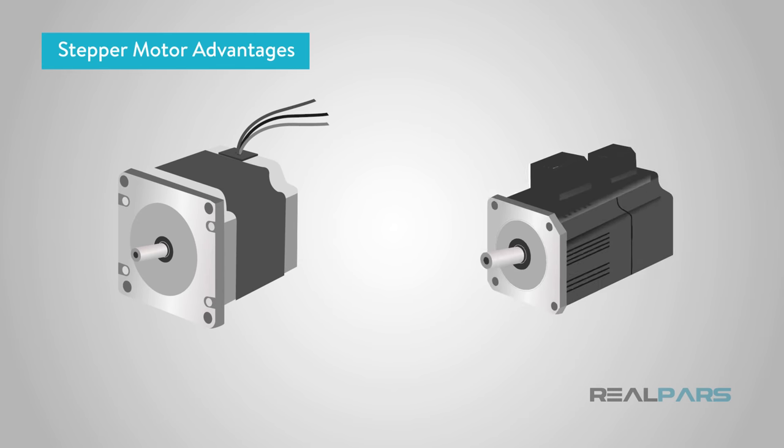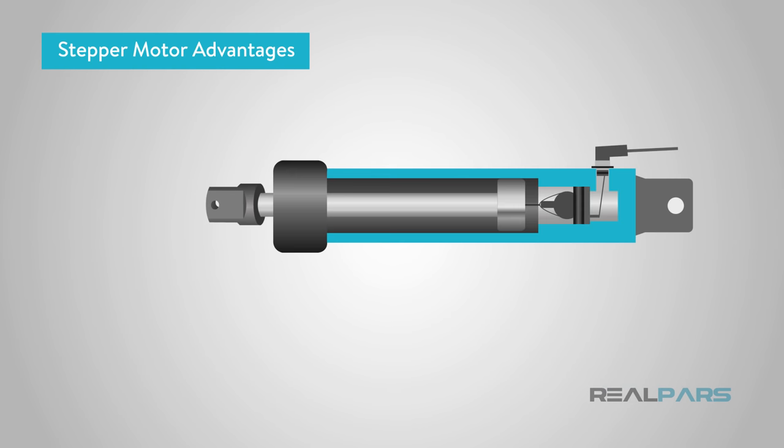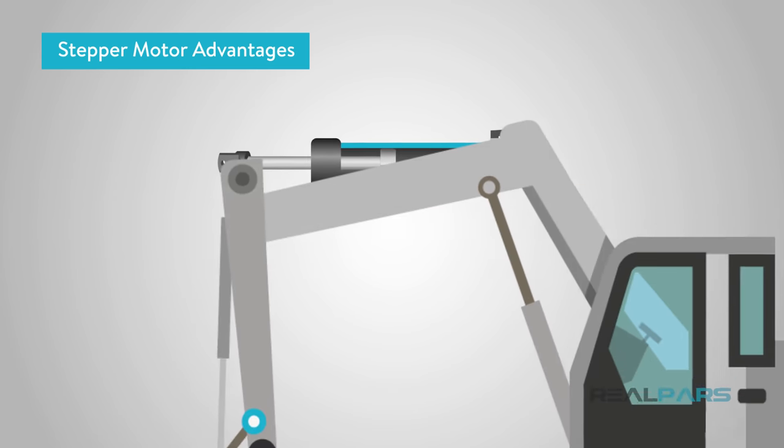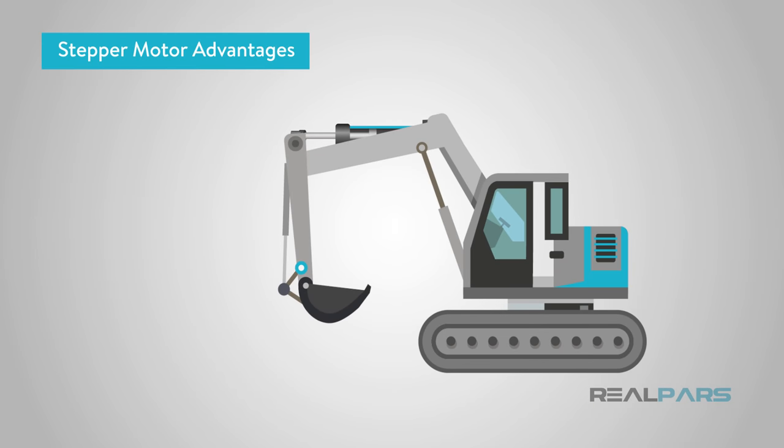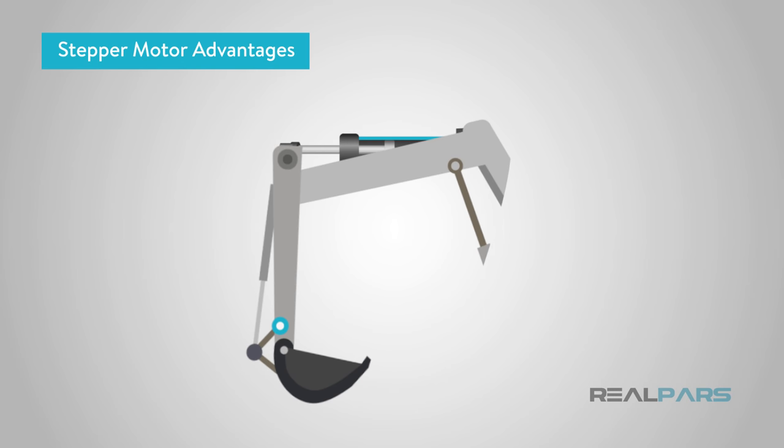The torque of a stepper motor of that of the same size of a servo motor at lower speeds is greater than that of a servo motor. The stepper motor is often used in an open-loop system that does not require positional or torque feedback, making the stepper motor simpler and less costly to control. The stepper motor is in itself the position transducer as we have learned in our previous what is a stepper motor and how it works lesson.